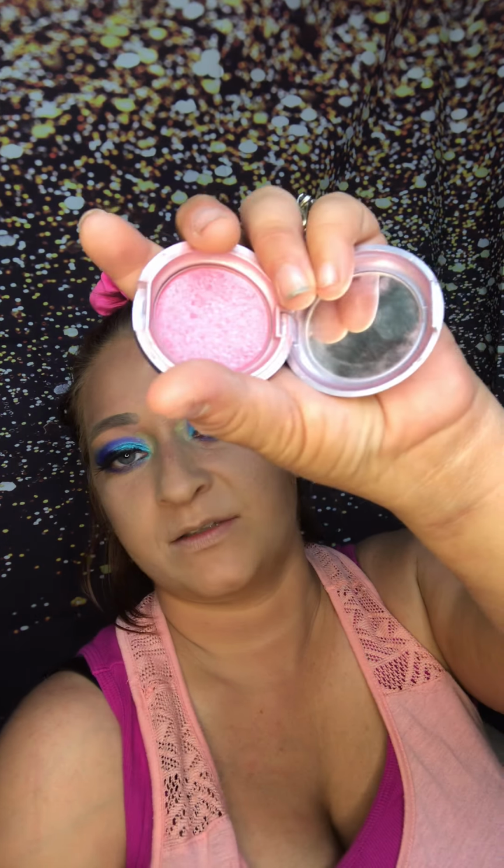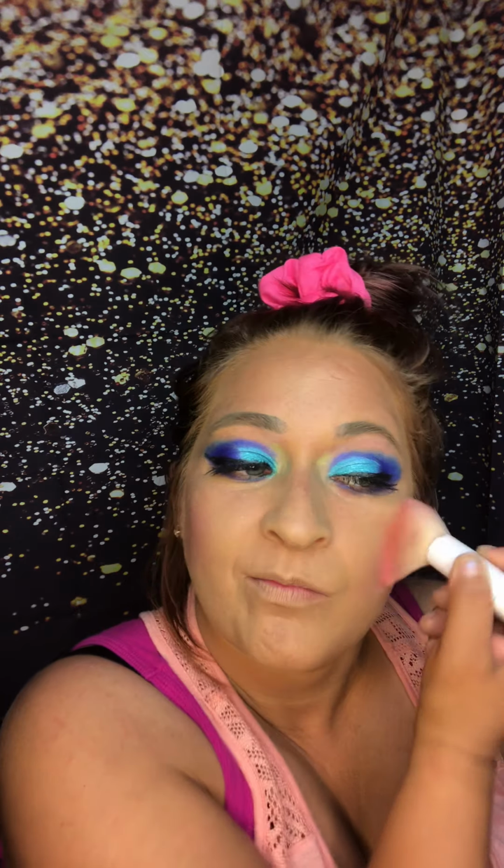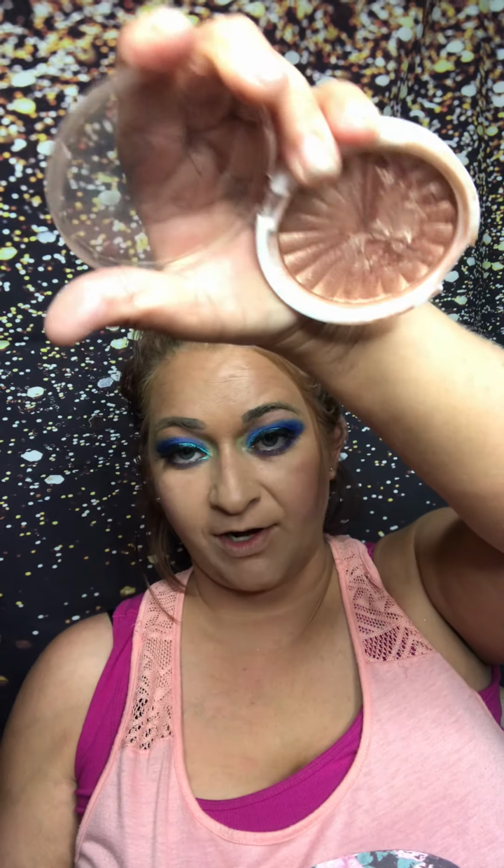Let's use a blush. This one's by Urban Decay called Quickie. Just a nice, pretty pink shimmer color. And then some highlighter. Oops, my light just went out. Oh well. Oh well, it's not working now. Oh, for a highlighter. Just right underneath there.